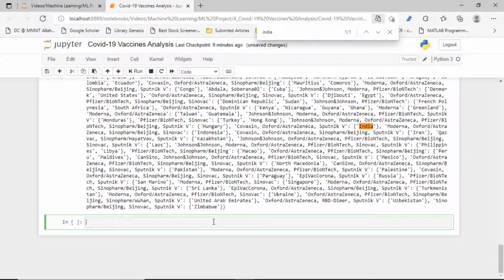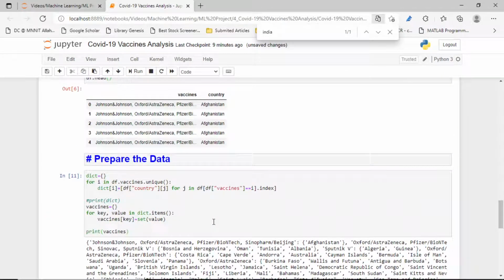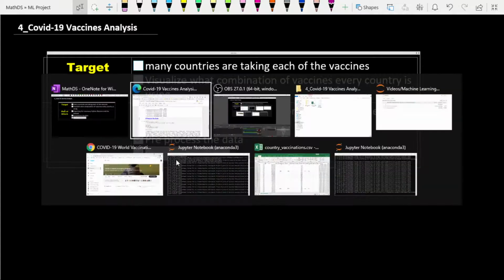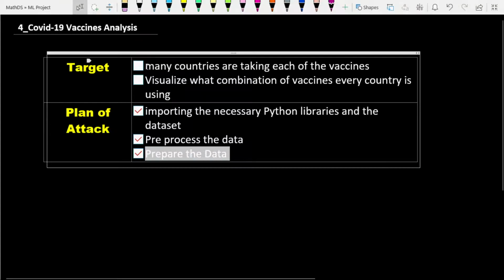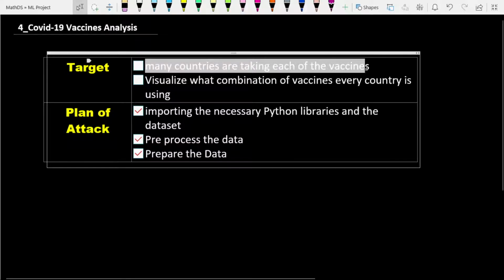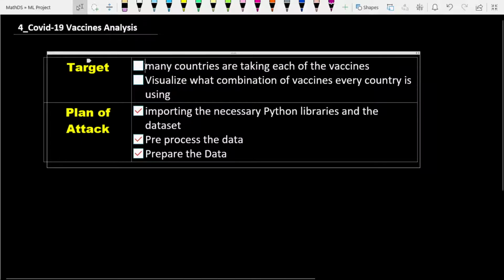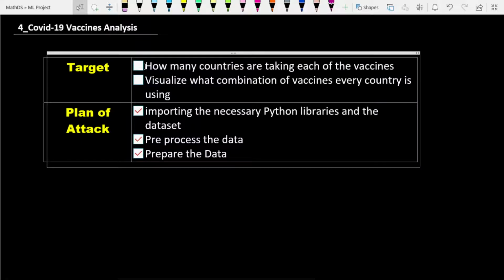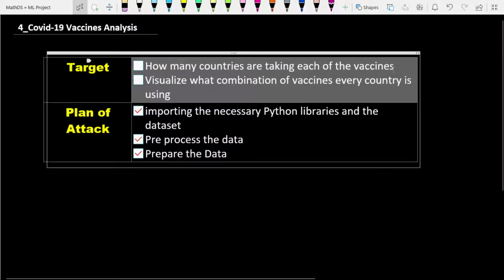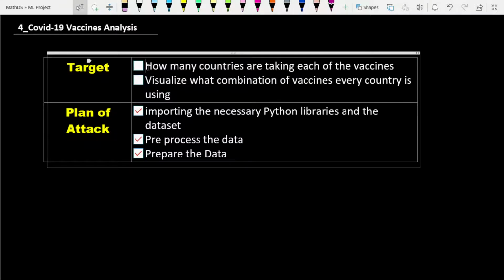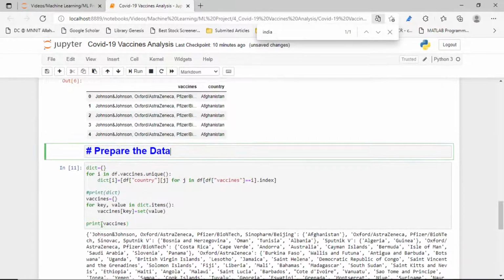So now that job we have done, prepare the data, and visualize how many countries are taking each of the vaccines.